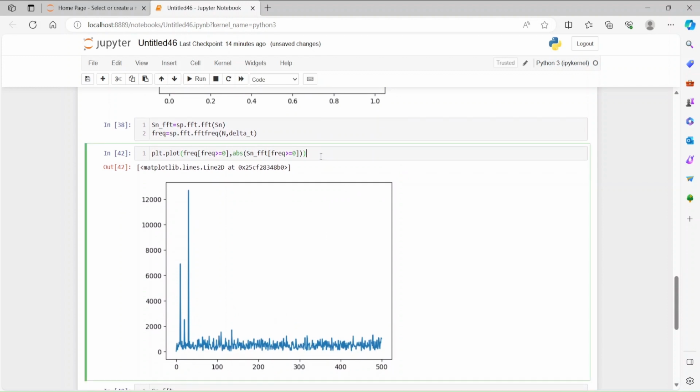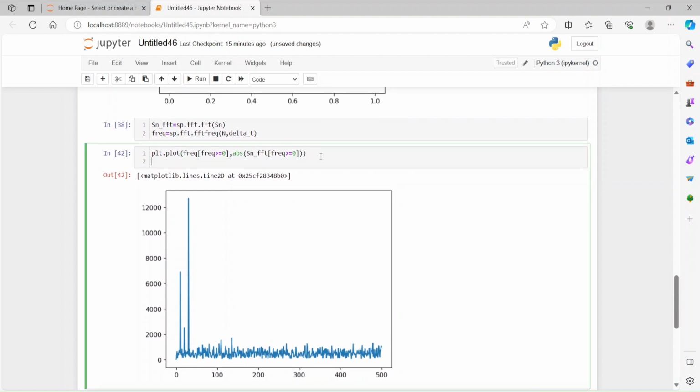We can, in fact, zoom in a bit. So let's say axis, and we have to define how much we want to zoom in. So let's say for the x-axis 0 to maybe 50, and for the y-axis 0 to, let's say, 1000 to 12.